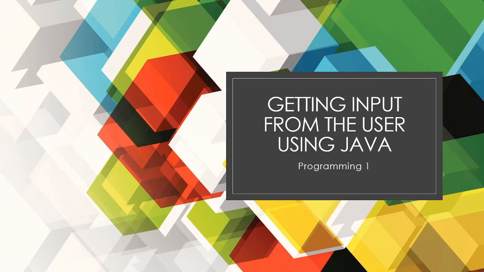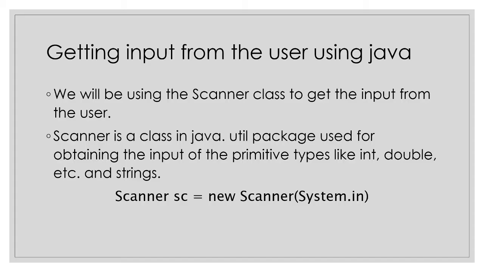I'll be giving you a step-by-step process on how to read in input values from the user using one method. In this course, we'll just be using the Scanner class, although I do believe there are other ways of getting input, such as InputStreamReader, etc. The Scanner class is part of the java.util package, and of course this is used to get input of primitive types such as int, double, etc. We can also input a reference type, which is String.